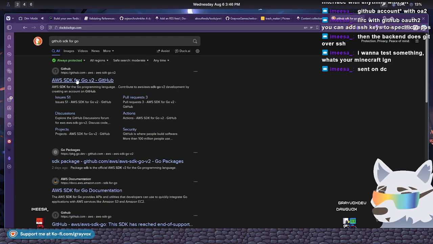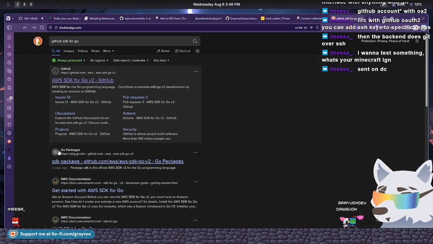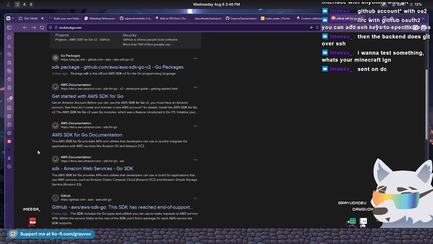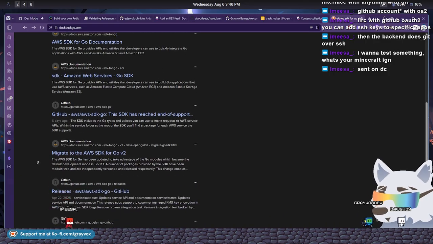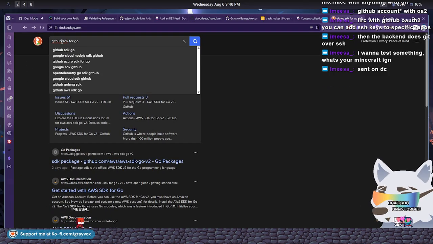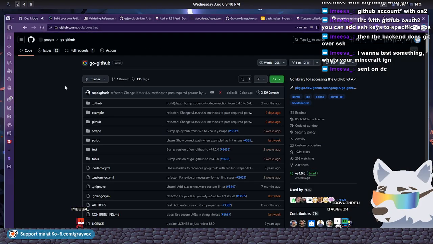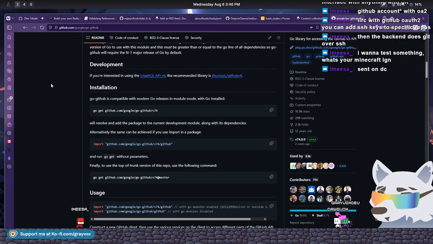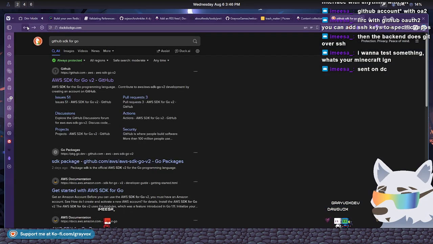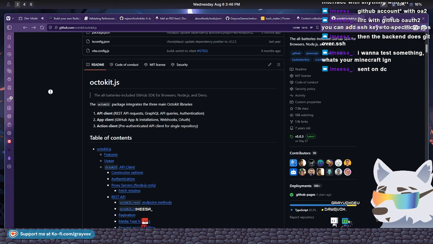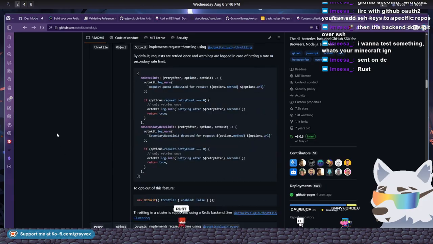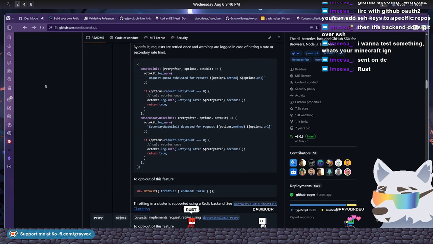If I could write it in Go, that would be funny. No, GitHub SDK. Why is it all AWS SDK? No, GitHub app. That's the API. And it's not a big deal that I write it in JavaScript. That's fine. I might even prefer it that way.